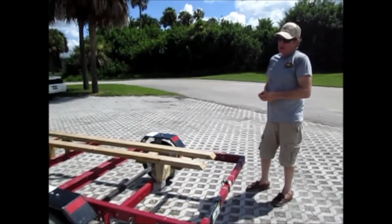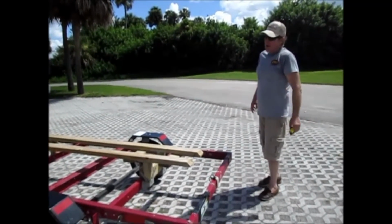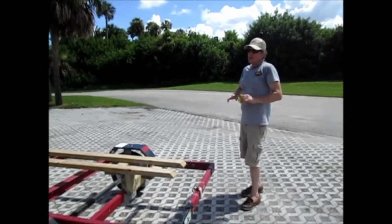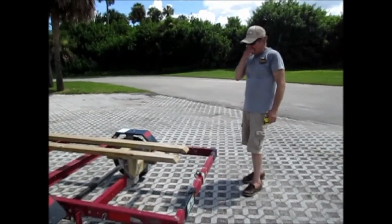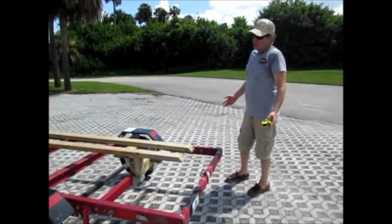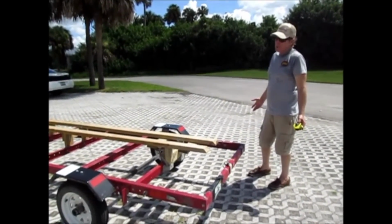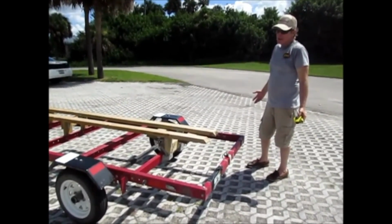One last thing, Mr. Jones, Frank Jones and his team, I tip my hat to you guys. When you invented the Twin Troller, you really knocked it out of the park. Nothing compares, guys, I'm telling you. It's heartbreaking to see guys spend $2,000 and up for a kayak, or even more than a Twin Troller. What's a Pro Angler 14 cost nowadays? About $3,600, you know, with the pedal drive and everything.